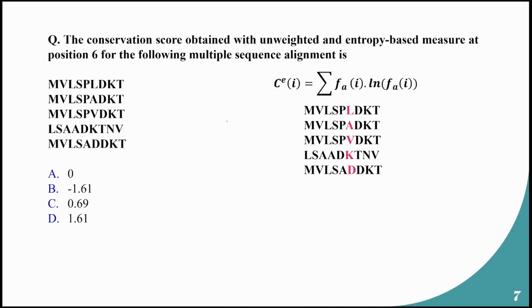Okay. So for all of the amino acids, you do the frequency times the natural logarithm of the frequency. If there are, for example, two same amino acids, then you don't have to do it twice, right? You just do 2 times that particular value. If they are all different amino acids, then you, of course, have to do that individually for all of them, right? So try to figure it out and just see.